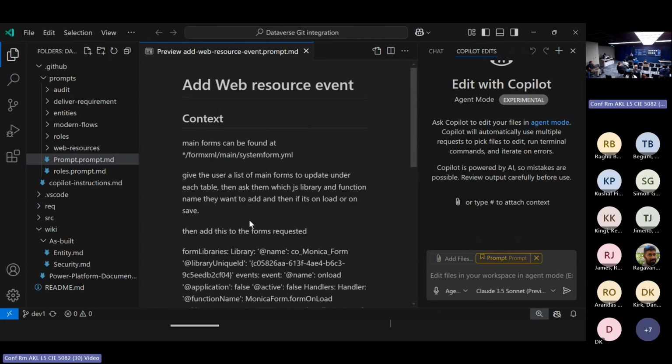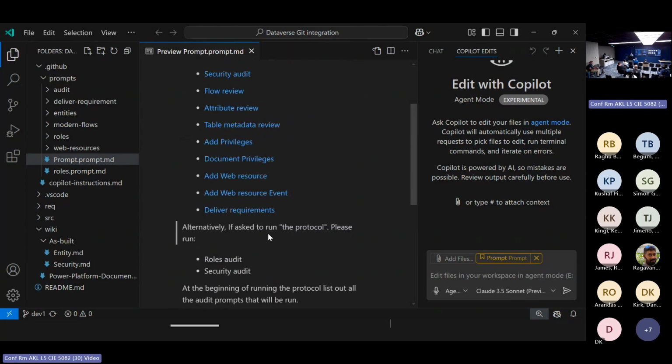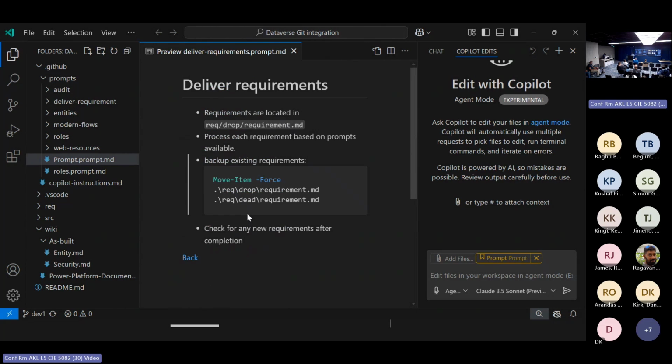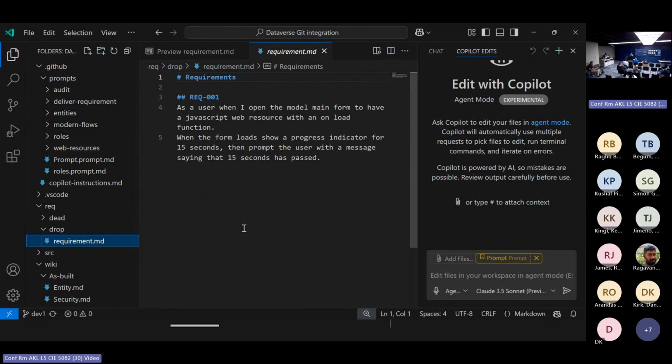And I started to push it a little bit further, and I would say just deliver requirements. So I would create a folder called requirements, and I'd have a folder called drop, and I'd drop a requirement in. Say, hey, as a user, when I open the model main form, I have JavaScript with a web resource onload function, then I wanted to do these things like onload, progress indicator, 15 seconds, prompt the user, something that's complex enough.